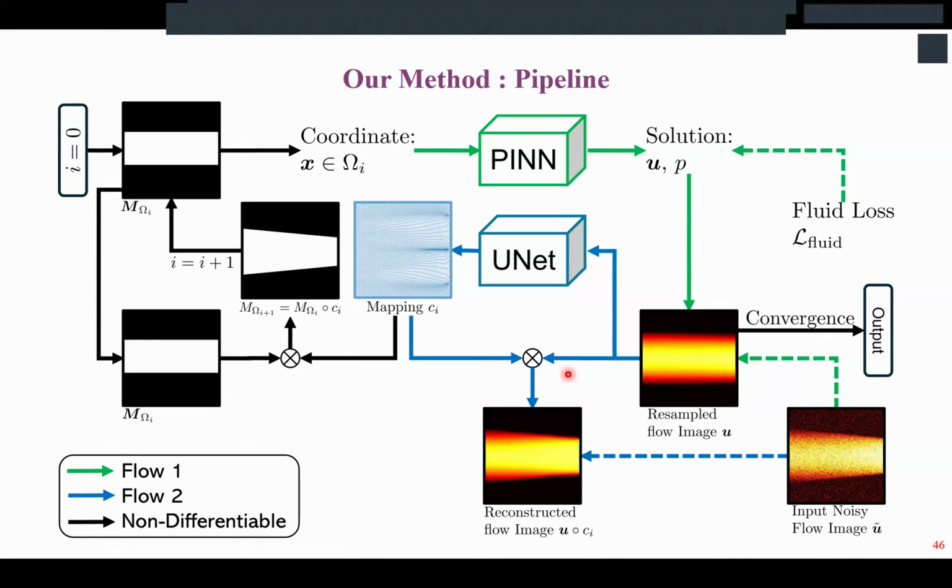Okay, do you understand? Yeah. So after the PINN is sufficiently trained, we could actually produce a resampled image U, right? Right. So now the green part is finished, and we don't care about the green part. We just train for the blue part. So now we fix the velocity flow, the resampled flow images, and do the registration process. That's where we train the UNet. In that part, we've fixed the PINN and only train the UNet. So we train the two problems alternatively.